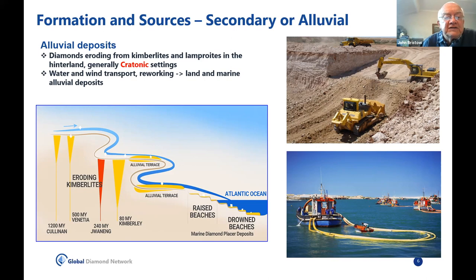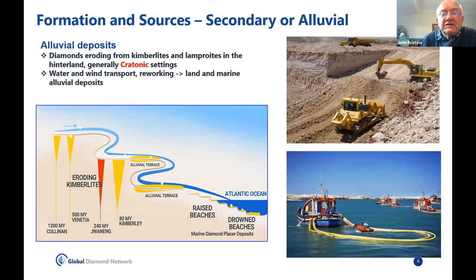years. Those pipes have been weathered down, and the diamonds that are released are then typically washed, blown, and transported down ancient rivers. And this applies to places like Angola, West Africa, Russia, we see it, even Brazil. And here in South Africa, we then mine alluvial terraces. The old rivers, of course, move around. They leave gravel behind them. And we have alluvial terraces. So in the top right-hand corner, you see an alluvial mining operation, which is not far out of Kimberley. It's about 100 kilometers west of Kimberley.